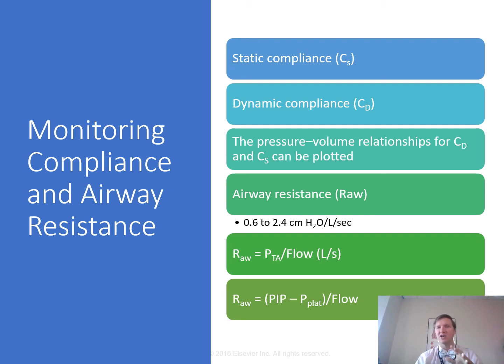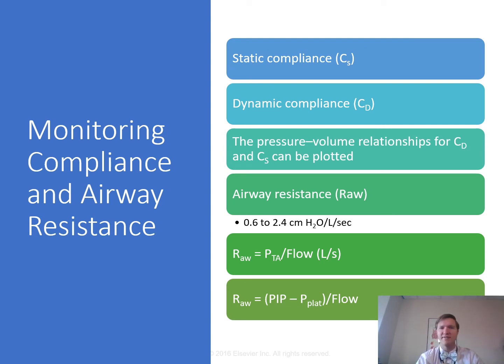So if we see reductions in their static compliance, then we know that ventilation is going to be less effective. So we know that they're going to be more hypercarbic, more hypoxic, right? They're going to have more issues with diffusion, more issues with ventilation. So if they're in pressure control CMV, pressure remains constant, but their tidal volume will decrease, right? In volume control ventilation, the PIP and plateau will increase while delivered tidal volume remains fairly constant. So that's the advantage of volume control: we get a very good minute ventilation that's stable, but the pressure's not so stable, right?